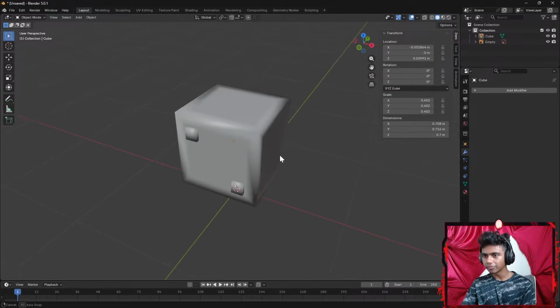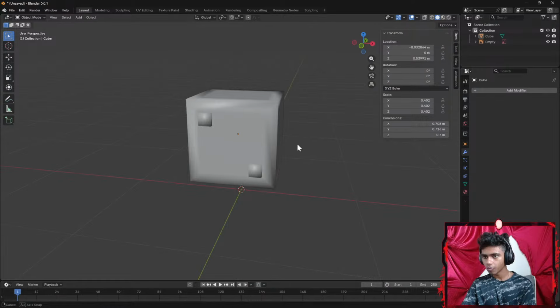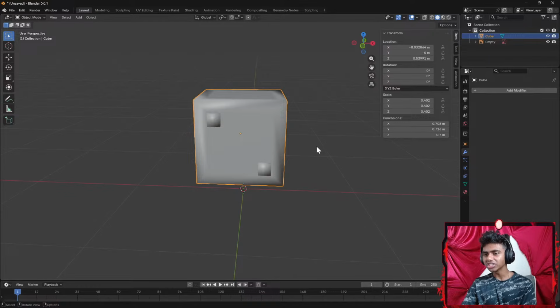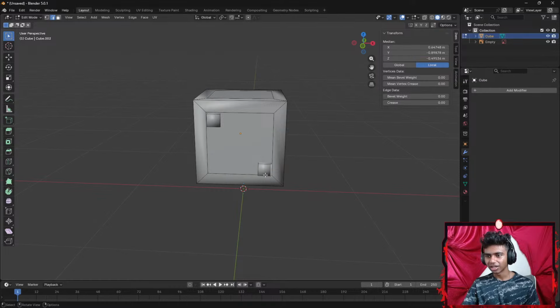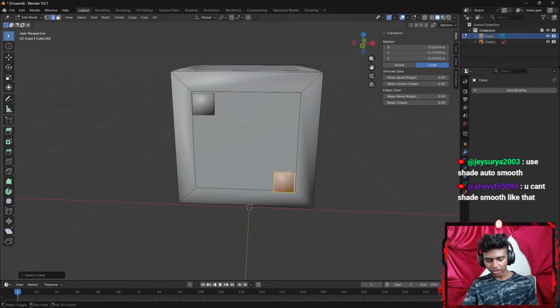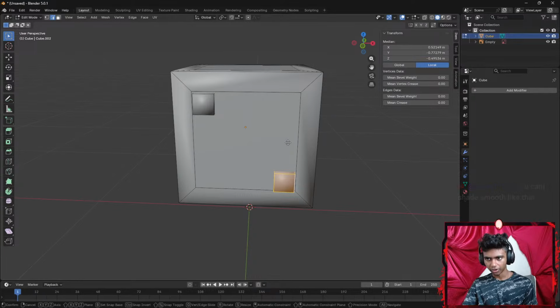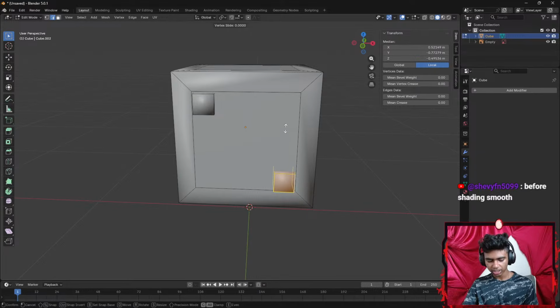Okay, I think it's pretty good. But here's the thing, if I go back to tab and then I let's go with something like L and hover over this. What if I go with Shift D and then get this a bit higher? I'm gonna go with something like G and Z. Wait, did I hit the wrong thing? I'm gonna go with G to move and Z to go up. Whoops, let's hit Shift D, G, Z. Am I not going up?